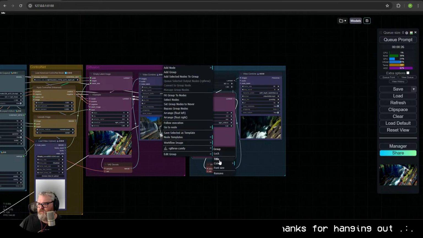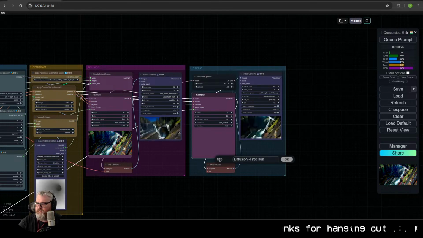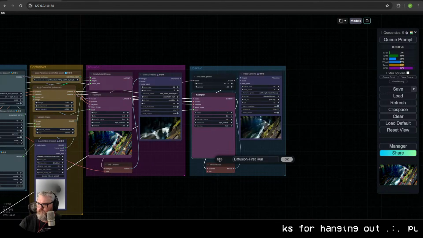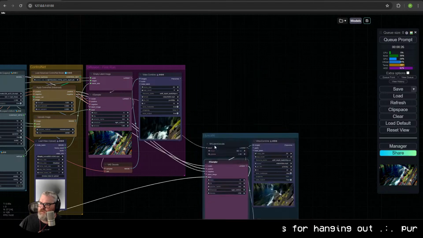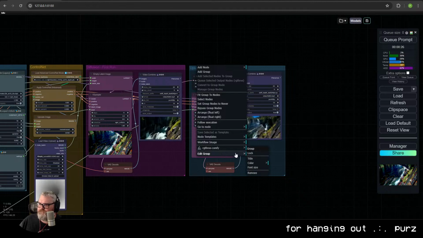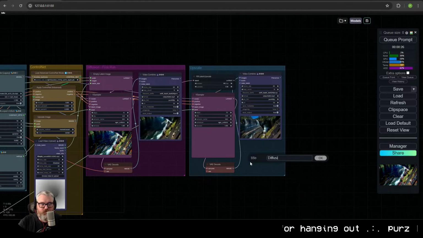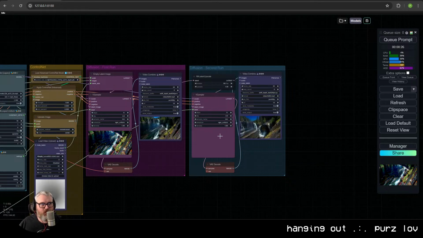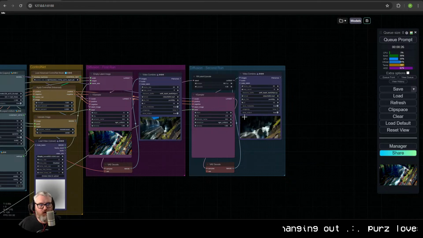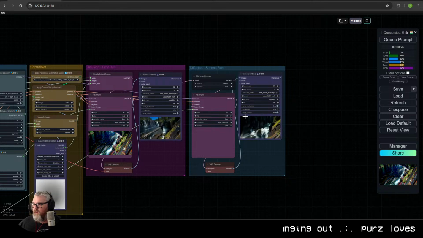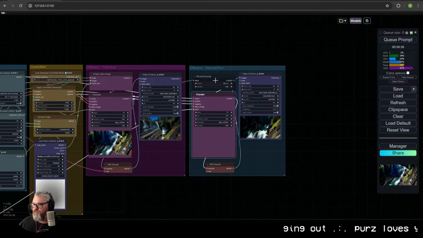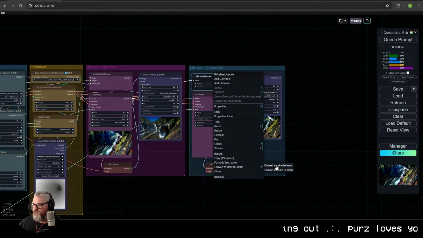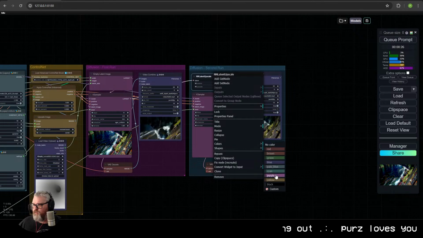One cool thing you can do is add diffusion first run, and you can add diffusion upscale run, or second run. Purple. All right.